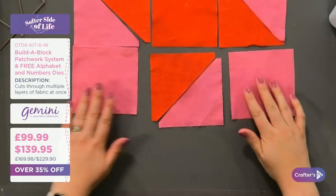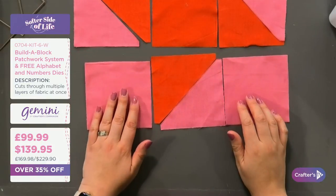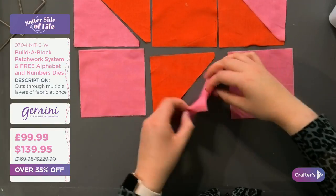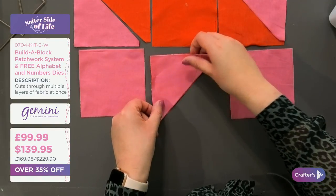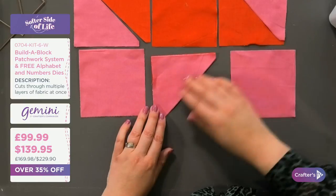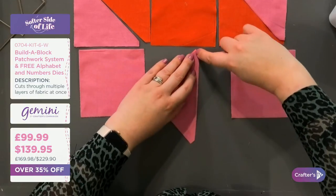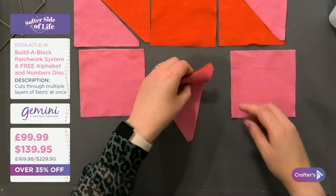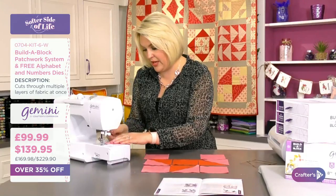Now, this is where this is really clever, because if you look, this doesn't all line up perfectly. It's because it's allowing you a 1/4 inch seam allowance. So we're going to stitch these two together first. And when I put these over top of each other, you're basically starting from the point, and that dog ear is allowing you 1/4 inch. So let's have a look and whiz that straight down, okay?